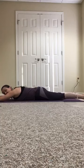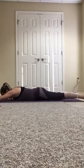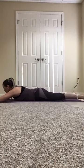Belly's away from the mat, so we're opposite this time. Lift. And down. Two more like that. Up. And one more. And lift. And down. All right. Take your palm over palm and rest your forehead down on your palms.